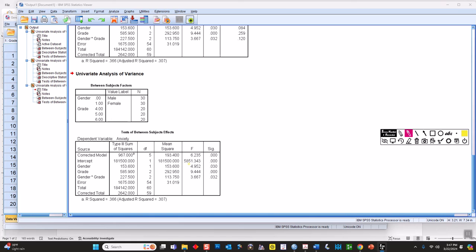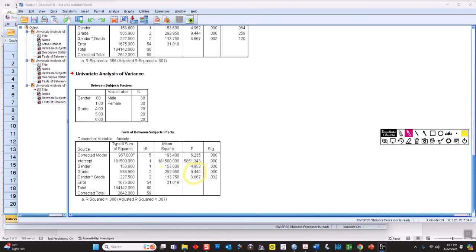We'll also need to report the F results, and you can see that it's rounded off at the 3rd decimal point. When we put it into the table, we want to change that so that it's at the 2nd decimal point. And I've already gone ahead and done that in my Word document, so I don't need to change that in the output. I never copy and paste these sets of results because they give you too much information. We don't need half of this table.